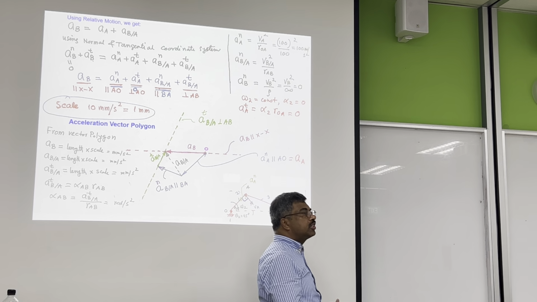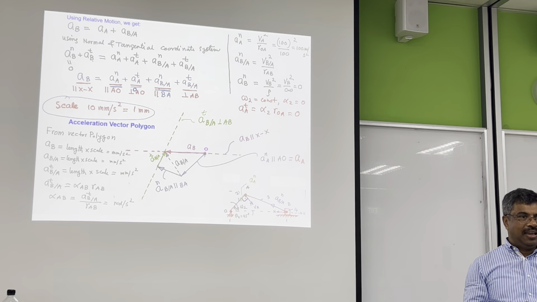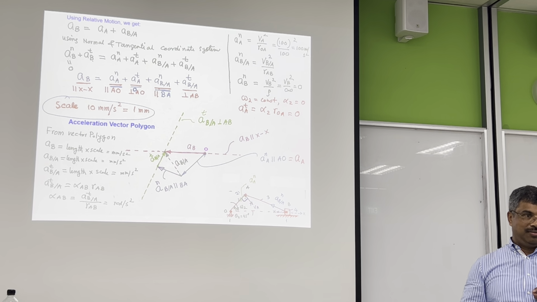The reason we don't say minus is because our vector polygon clearly shows the direction. So when we sum, it's just a sum. You don't need the minus. It is only if we put the value for balancing purposes that we need to write it as negative in that direction. And your balancing force you need to put in the opposite direction. So the force that will be generated at that instant, the piston shaking force, will be in that direction. You are right. So to balance the piston, we have to push in the opposite direction with an equivalent force. But we don't need to write minus. For this case, when I sum, I just sum.